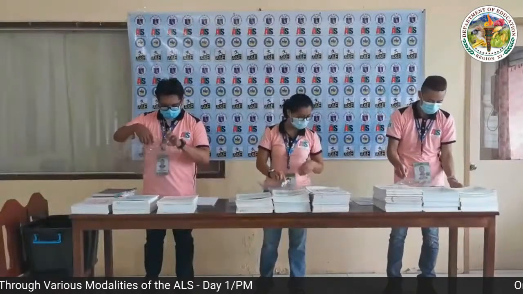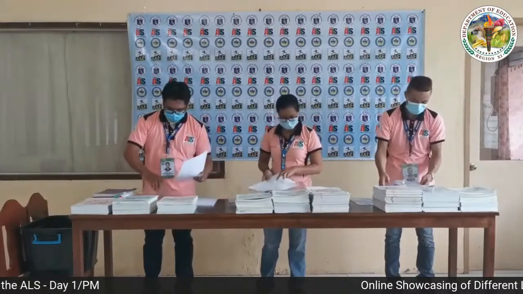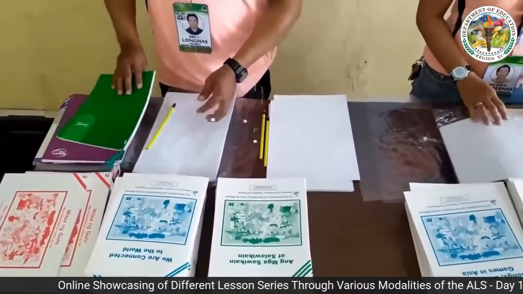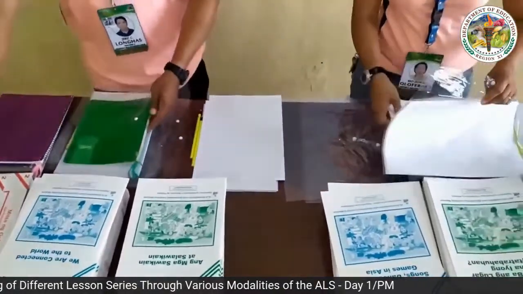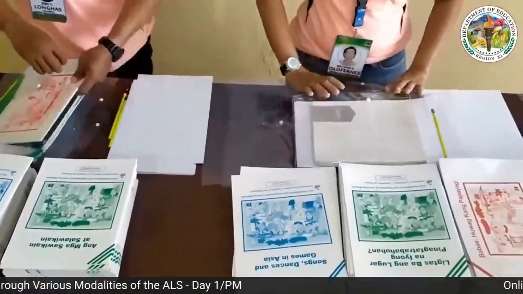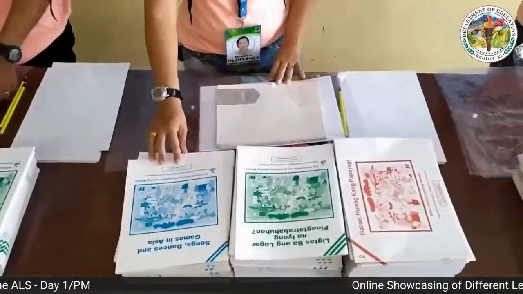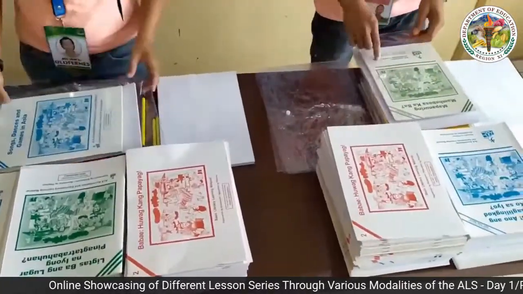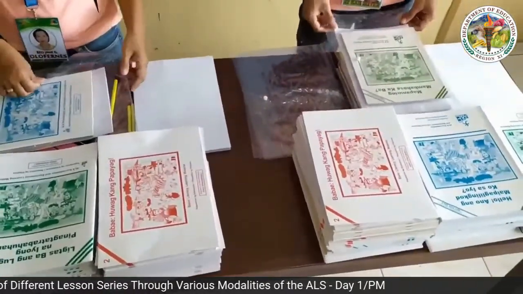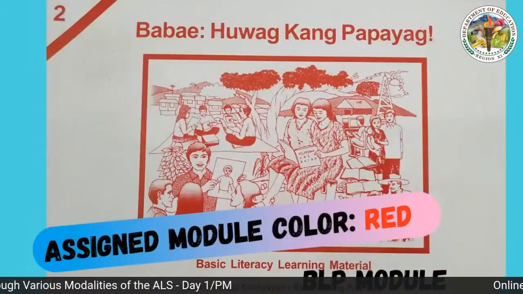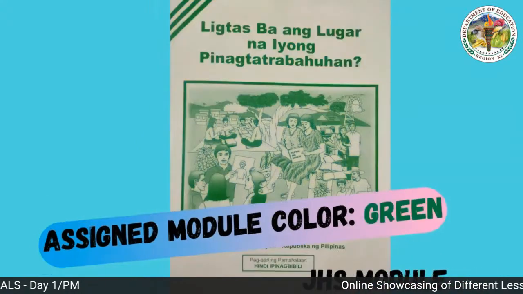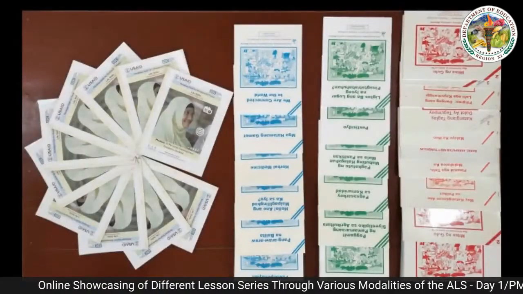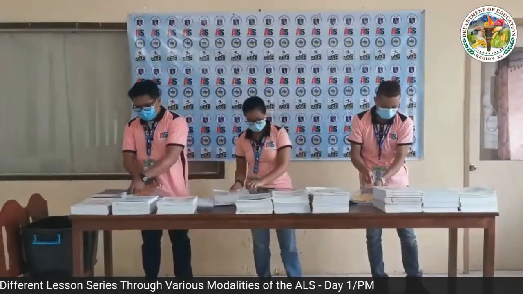Sorting of modules. As part of the preparation for the opening of ALS classes, the ALS teachers sorted the modules for the officially enrolled learners for the school year. The prepared modules are self-directed and an independent unit of instruction which have the primary focus on few well-defined objectives. The modules were sorted according to the ALS basic education programs, such as A&E Basic Literacy, A&E Elementary Level, and A&E Secondary Level. The teachers also prepared learning kits, which will be given to the learners during the orientation.